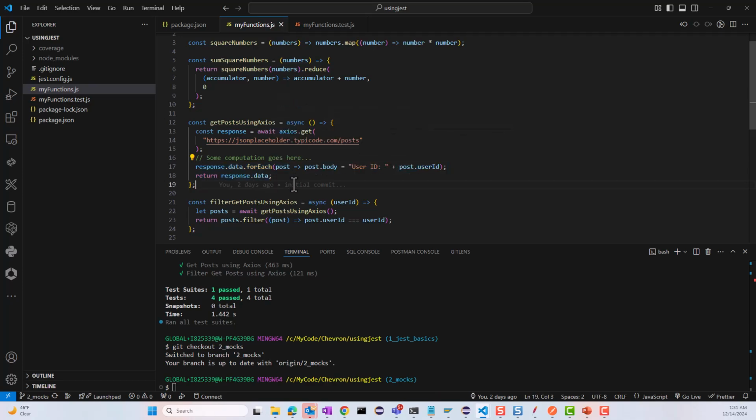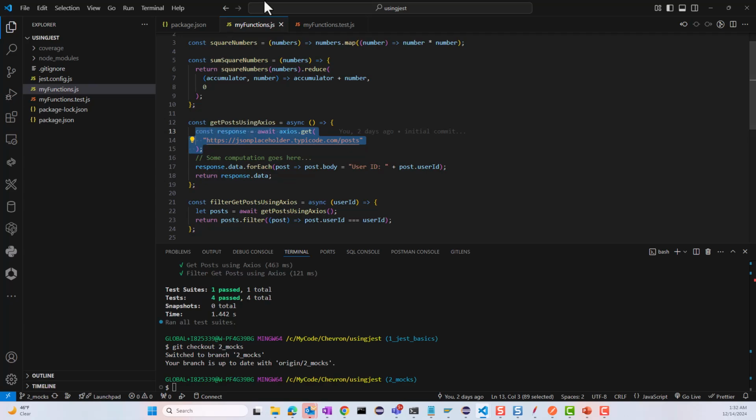In this case, because you don't want to fail your test because of this, or wait if it is going to take like 10 seconds to complete, what you can do is mock this function alone. By mocking this function, you're going to provide an implementation of it, or you can simply return a value for it as well. Either option is fine. Then you can use these tools to test this part of the code rather than this part of the code, which is not what you're interested in. Okay, so that is our goal, right?